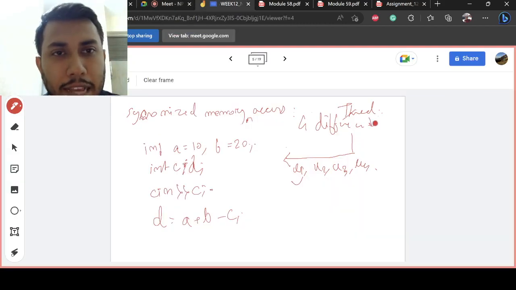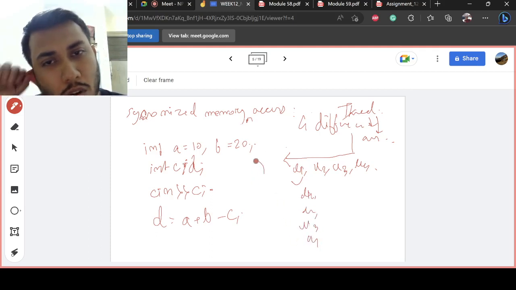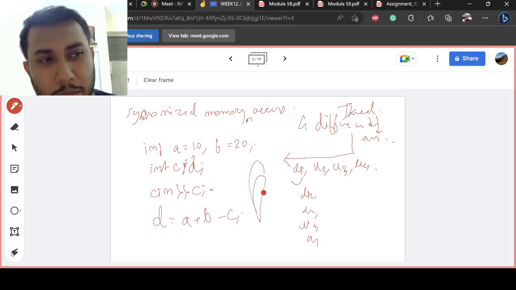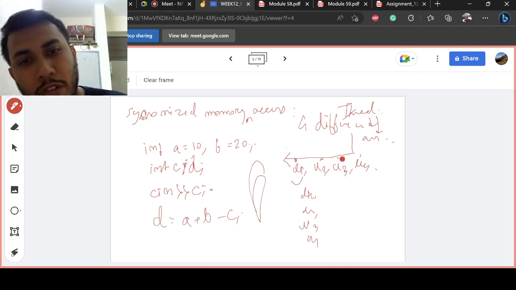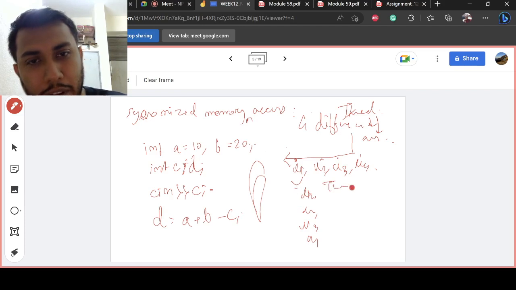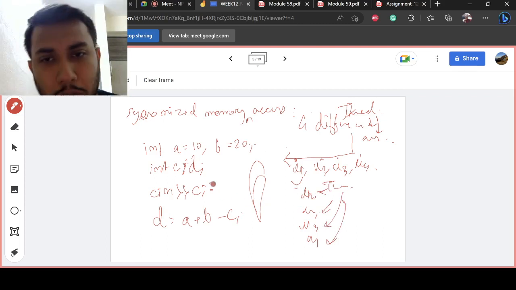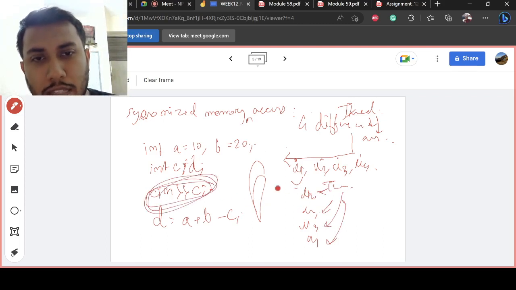Now a thread gives us the power of asynchronicity, where all of them, u1, u2, u3 and u4, can call this program at a time. They don't have to wait for one another. Here, first u1 was executing the code, then u2, then u3, and u4. Now it is not. When you are using a thread, this will be in one thread, this in another separate thread, and this in another separate thread. This C is something which depends on these users.